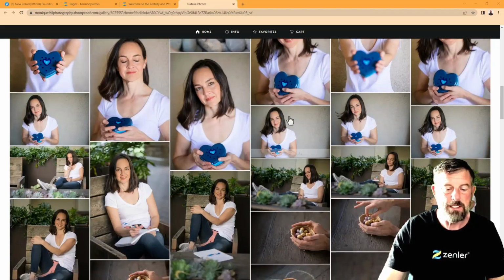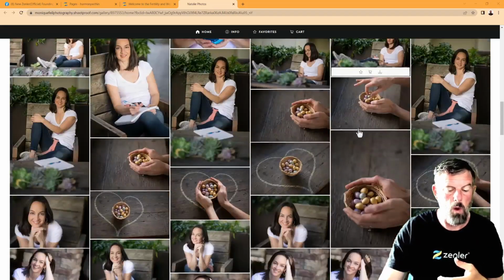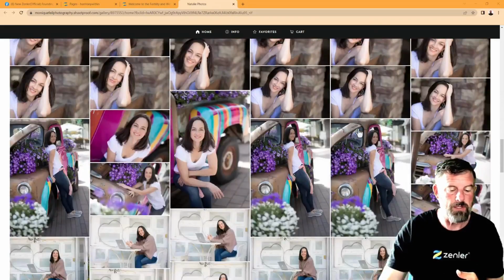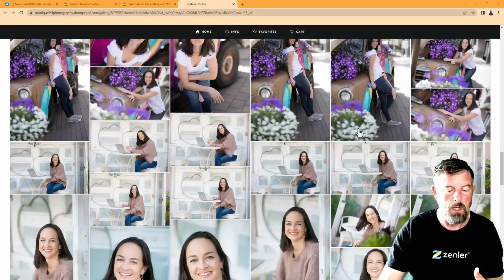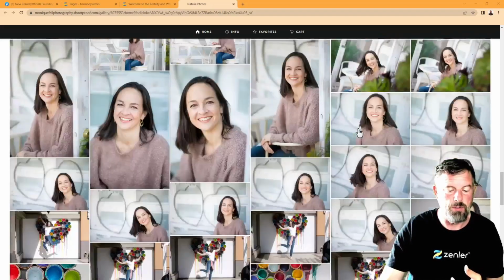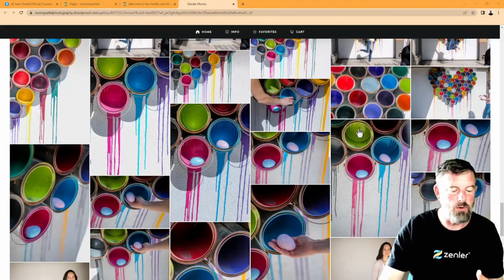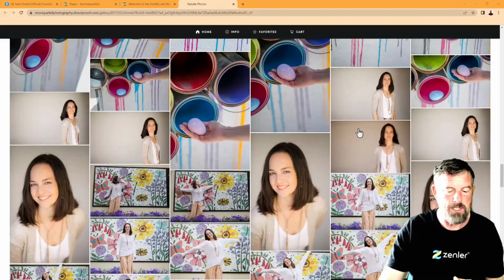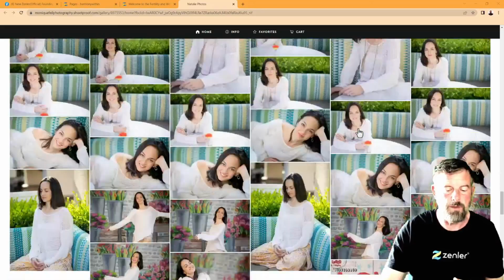Some of these images are easier to cut yourself out of. There are no images on a plain background, and I'm going to tell you why in a minute, but I'm just going to run through some of these photographs. Look, all very professional, all very colorful, working with the palette that she wants, and she's got loads of photos here. Even if she's not using them, she's got them, because she got them shot at the same time. Some really nice clean photographs.